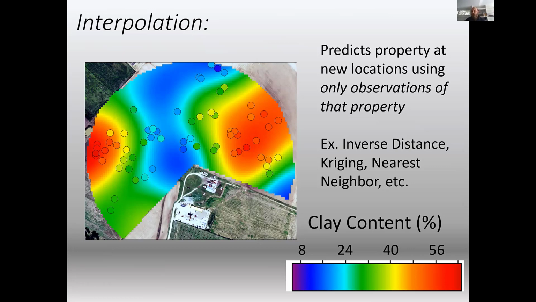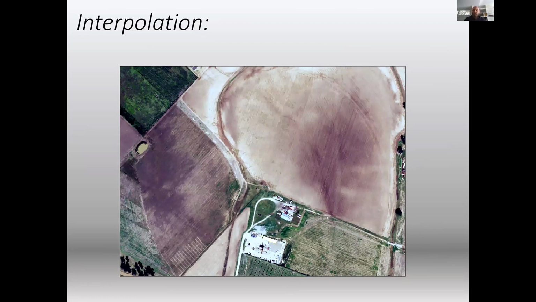And this is a really useful tool. It's used a lot in precision ag. People do this often with grid soil sampling for predicting or interpolating maps for liming rates or pH maps. But one of the challenges with interpolation is that it's really data hungry. You need a lot of points to make a useful interpolated map. And this is where we see the need for other alternatives.